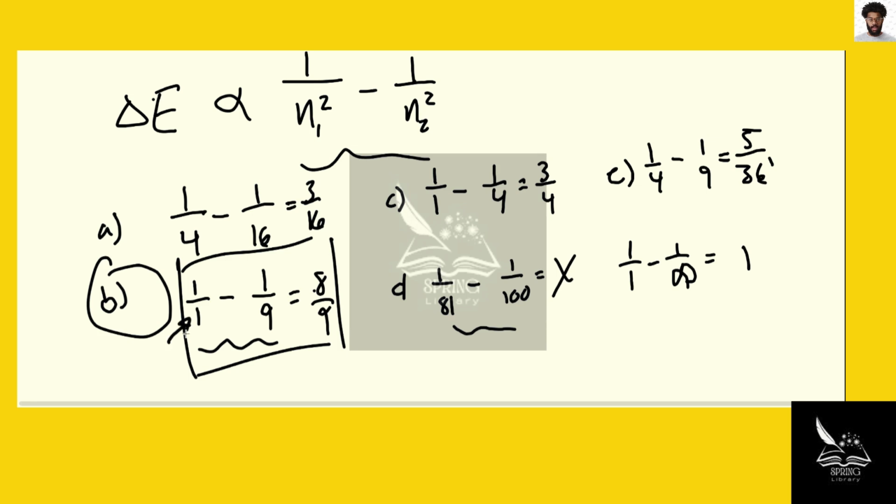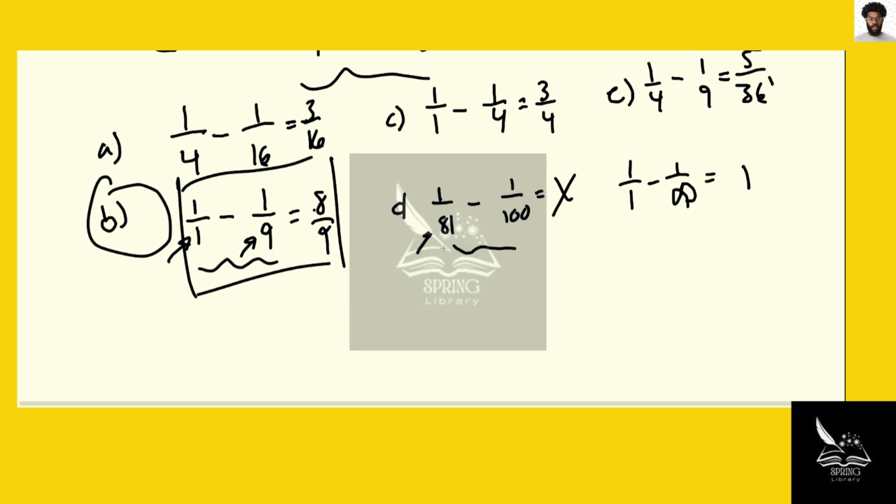You can also just say, okay, we're going from level 1 to level 9. That's a fairly large gap. And remember, going from 9 to 10, right, that's a small gap. Well, I guess what I'm trying to point out is the larger the n's get, the smaller the gaps between the n's get, right, until they basically just bleed together. Point being that a large energy difference is usually going to have to include a low n level, right? So this is basically what we did, that gap right there.